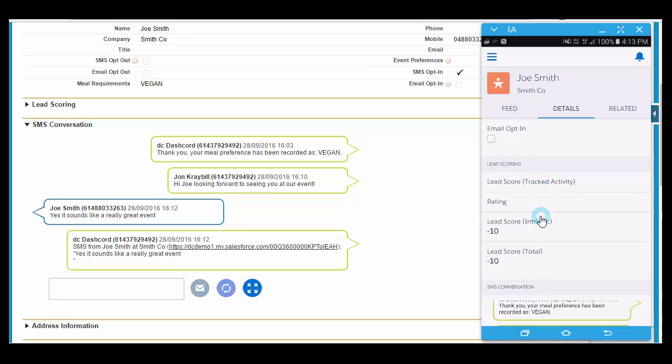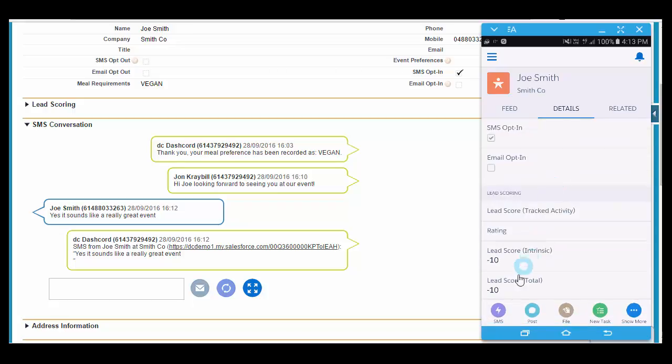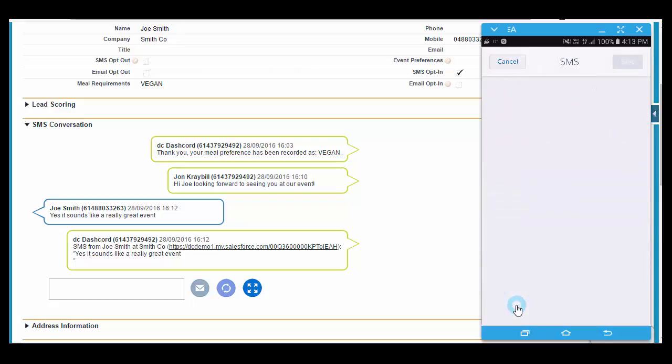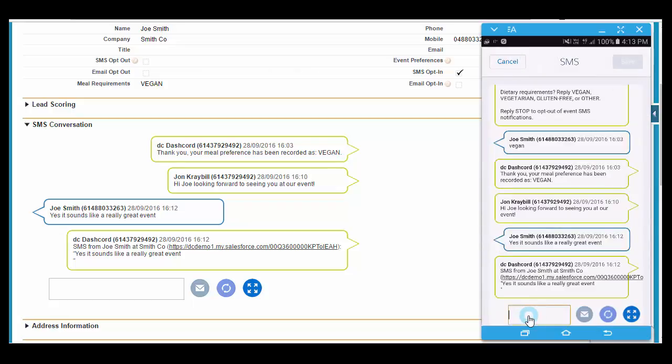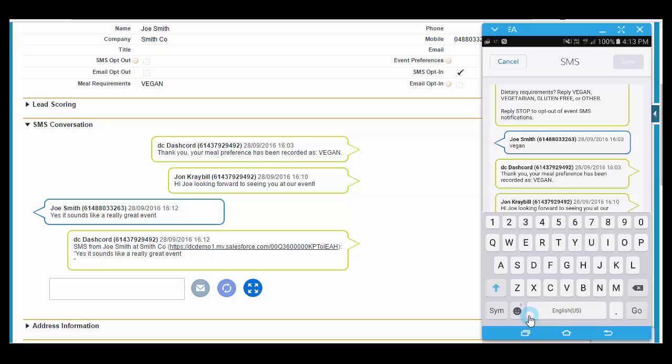If I scroll down here, we'll see that conversation panel. I've also just added a quick link to an SMS button here, so I can just click on that and pull that panel back up. And then I can reply directly here from mobile to that message.